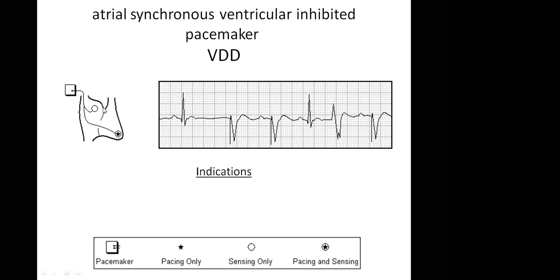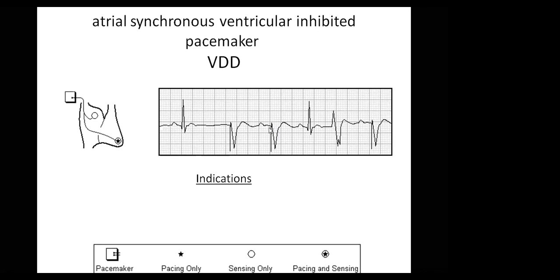Just clearly explain what you just said, sir. This one will pace the ventricle, sense the ventricle, and also sense the atrium. So look, now you can see it would inhibit when there's normal intrinsic activity. You can see it didn't pace. I'm sure you're not seeing the P wave here, but it's around here. But let's look at the one where you're seeing the P wave. Look at the time interval between the P wave and the depolarization. That means that it tracked the P wave. Before it goes beyond the normal distance, there was no prolonged PR interval. Oh, look at this, it's trying to track the P wave.